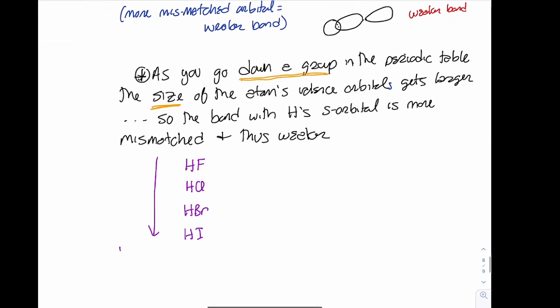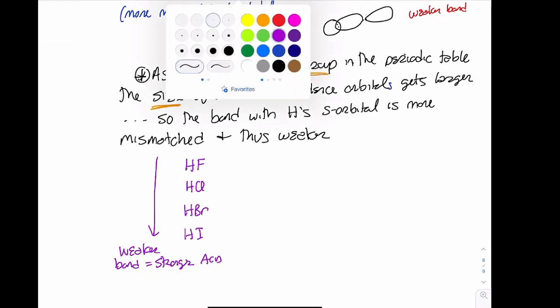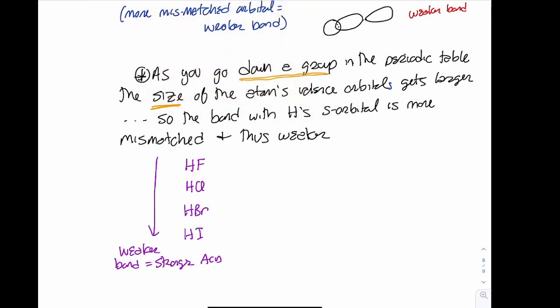This is a weaker bond, which means stronger acid, right? HCl, HBr, and HI are all strong acids, but HI is the strongest of those three strong acids because its bond is weaker, right? If we wanted to draw some kind of not at all to scale, funny little pictures, my s orbital and then a p orbital, my s orbital, and both lobes of that p orbital should be the same. An artist I am not.